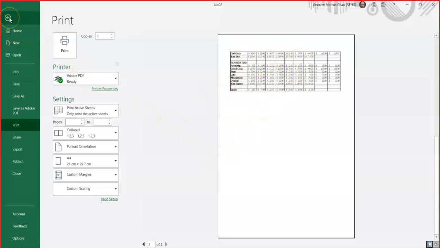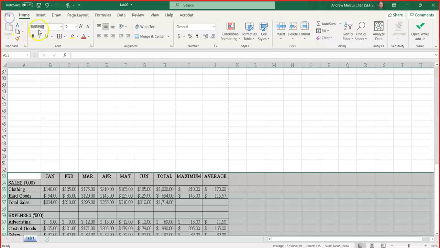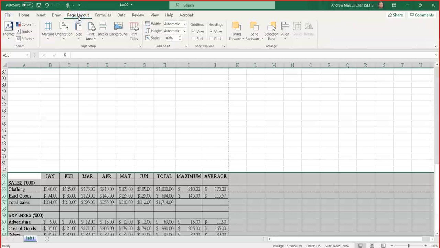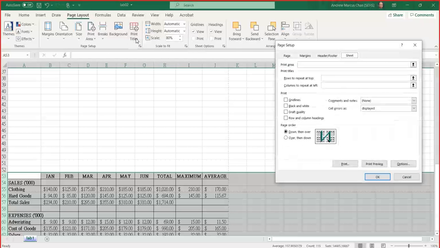So let's go back to the worksheet here and turn to page layout. This time page layout. In page layout, if you want to solve a problem, all right, if you want to actually implement a freeze panes onto a piece of paper, then you have to turn to print titles. So print titles is a paper version of the freeze panes that we see on screen, right? So let's click print titles. Once you click print titles in page layout here, we go to this box here called print titles. It's called rows to repeat at top, and we stop here.